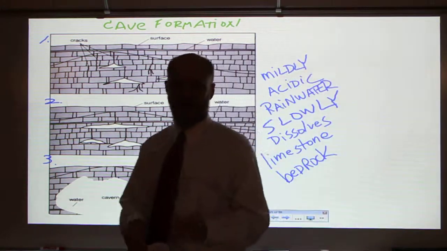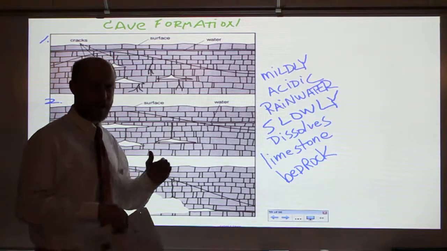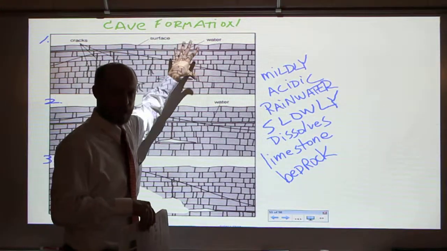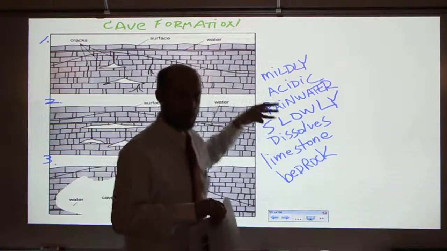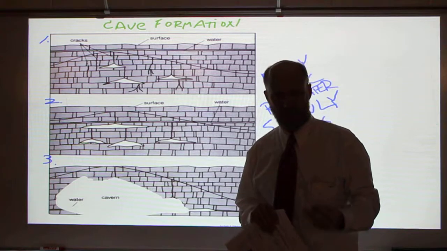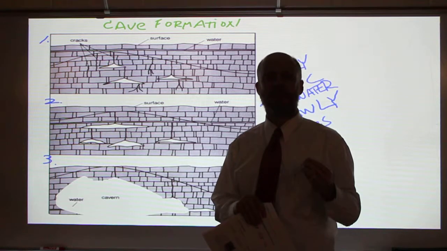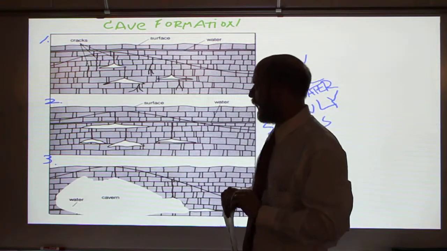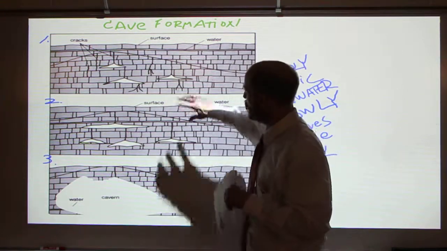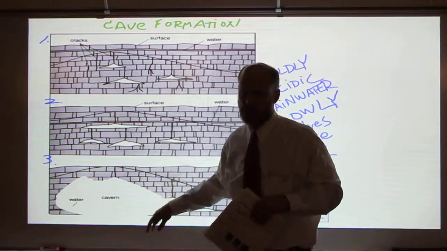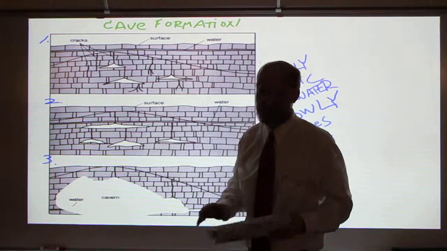Okay, this shows cave formation, also called cavern formation. Usually how this works is if the bedrock is limestone and the rainwater is slightly acidic, when it goes to the ground it gets more acidic. The acid will react with the calcite, or even dolomite, but mainly calcite in the limestone, and it will dissolve some of it away. So what you see here is step 1, step 2, step 3, and this is usually in the range of thousands of years of this happening.